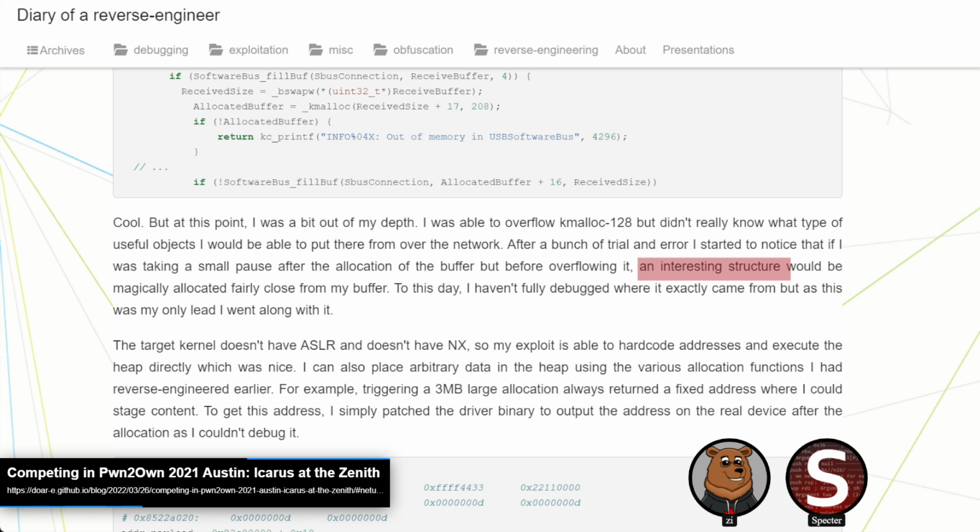From there, they were able to craft a fake wait queue entry, which is quite an interesting structure from an exploitation perspective in the Linux kernel, because it has a function pointer. So they were able to just corrupt that function pointer to hijack code execution. Reliability was okay-ish, at about 60% in a QEMU environment, not super high, and unfortunately, it did seem to end up making it so their exploit didn't land in the 3 attempts given at Pwn2Own.